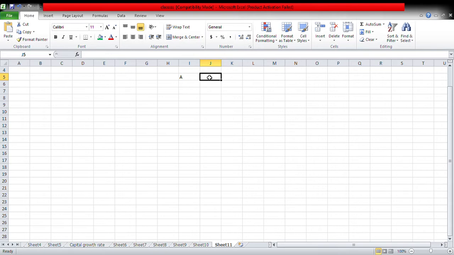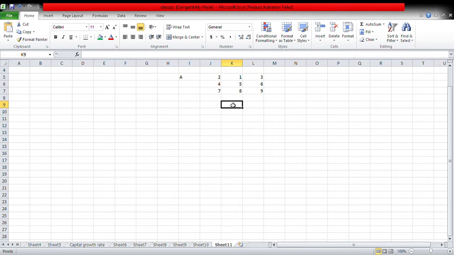3 by 3. Elements of this matrix, say 2, 1, and 3 on the first row, and on the second row say 4, 5, 6, and on the third row say 7, 8, and 9. This given matrix, say matrix A.